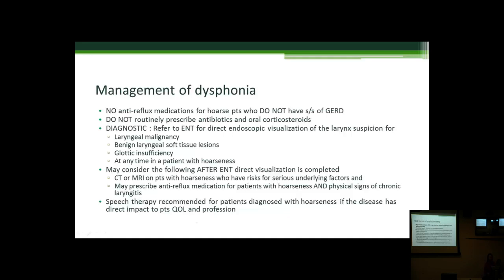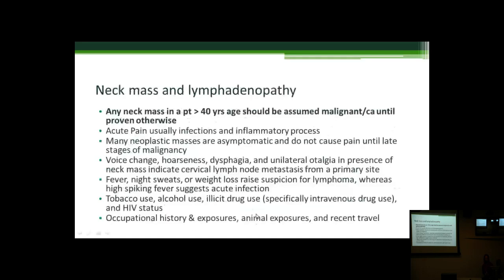Neck mass and lymphadenopathy. Neck mass in a patient who's over 40, always assume it is a malignancy or carcinoma until proven otherwise. Okay, so it's very important. Anytime you find a mass anywhere, always be suspicious and have that further evaluated. Pain is most likely an infectious or inflammatory process, and the neoplastic masses are most often asymptomatic. There's typically no pain associated with that. So that would be an alarm bell going off in the top of your head.